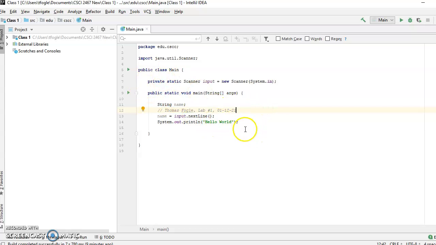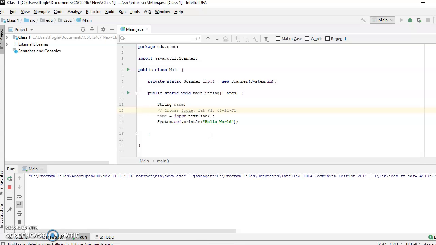Okay, so I've got now a variable called name. I have the input of the name, but what's missing? Well, if I run this program, the user doesn't know that they can enter somebody's name. And I haven't changed the output to allow for it. So I'm still going to get hello world. Running slow today. Very slow.